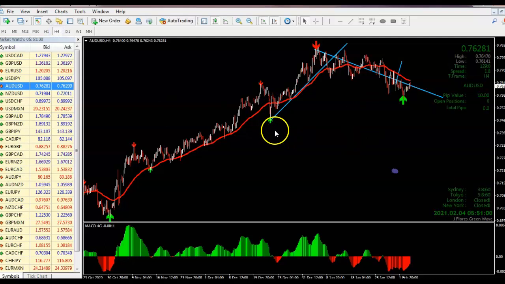So in the 4 hour, we put this trend line, and it was already broken right here, and now it's doing the retest. It did the retest, it went down, and the market just started going down. Okay, what we're waiting for now is that the market is going to do a correction of this move.